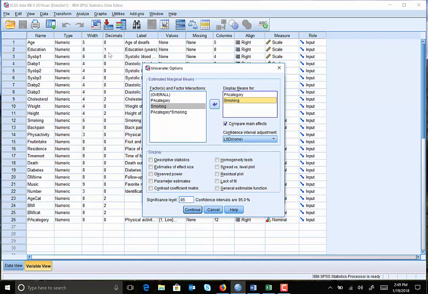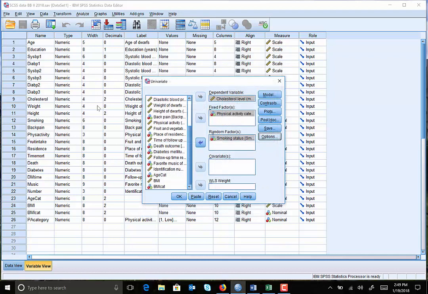In physical activity, as you remember from one-way ANOVA, we have 3 different categories, and we would like to know whether there is a difference between category 1 and 3, category 2 and 3, and category 1 and 2. Additionally, I suggest you choose descriptive statistics, which gives us the mean values and the standard deviations. You remember that we are also interested in the homogeneity test, as one of the assumptions is that the continuous variable cholesterol has the same variance across subgroups. We click on OK and Continue, and now the only thing we have left to do is click on OK.